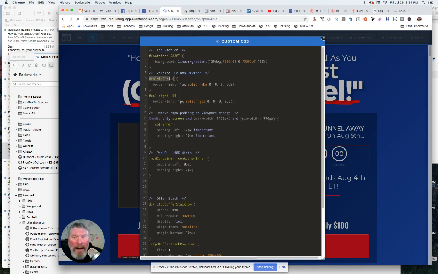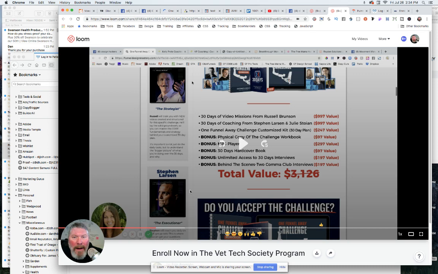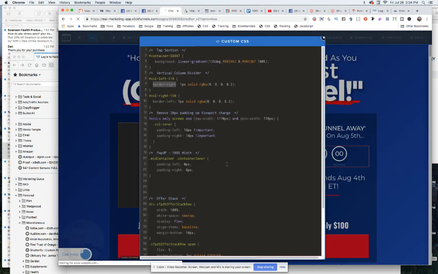And then what you were looking for in particular is that vertical line between the columns. All you do is you find your column, and in the first instance, I had border right. So what you were looking at right here, this is border right. And then down a little bit further, I did the exact same thing, but on the left-hand side of the border. So here on the left border, I made a border right. On the right border, I made a border left. And again, it's just a simple little one pixel. It's black with just 20% opacity on it.